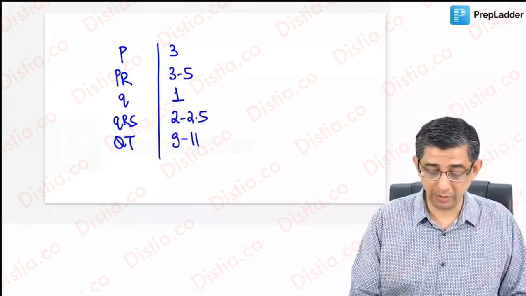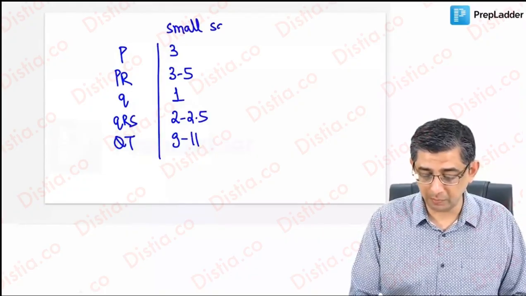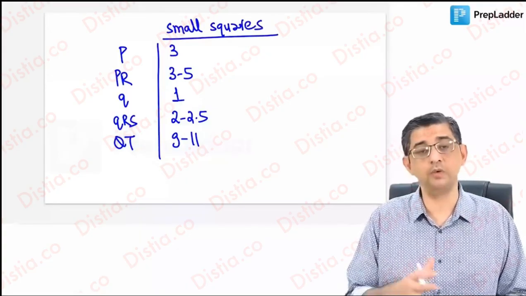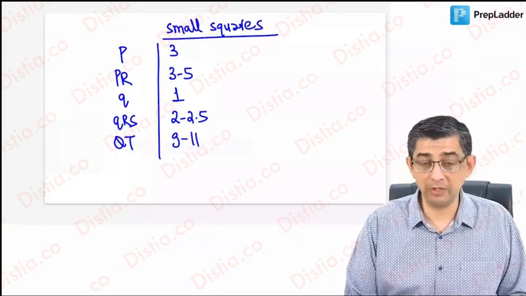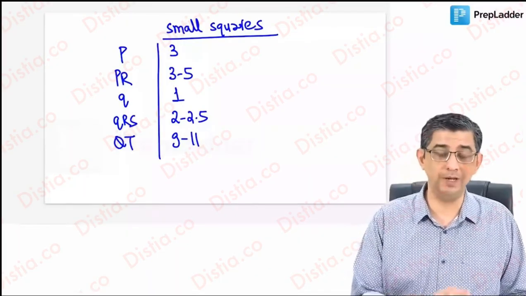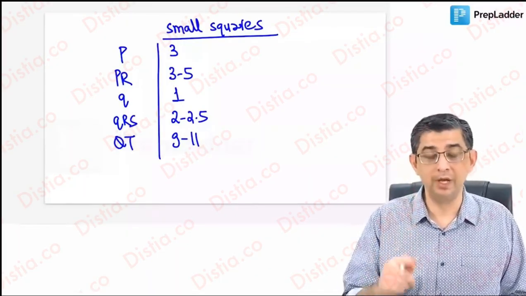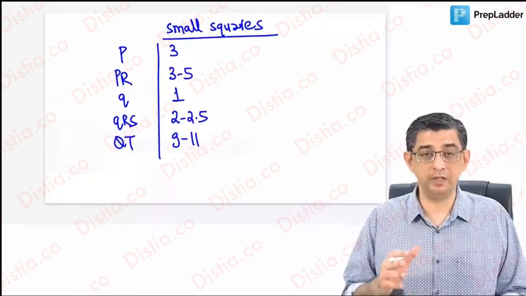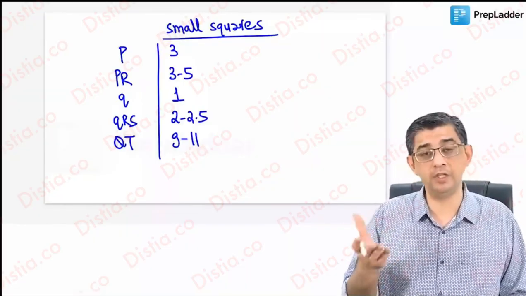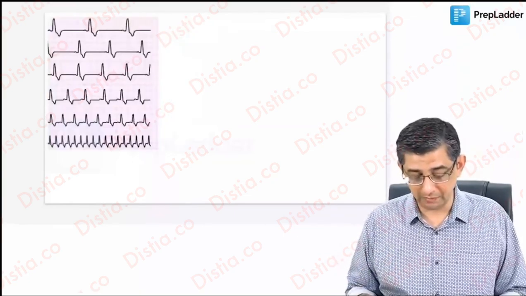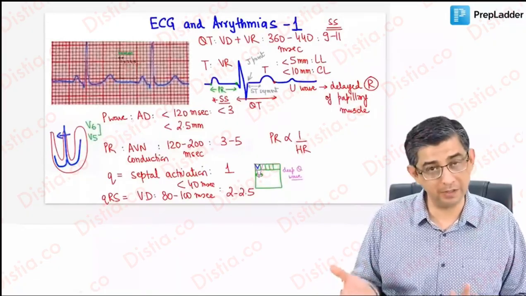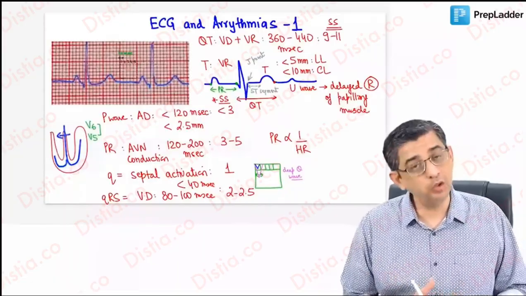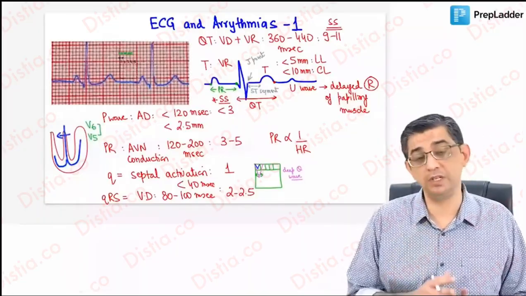This is the reflex that I want you to have. Whenever I talk about short PR or long PR or a short QT or a long QT syndrome, you definitely should be able to work out this information. Over and above this, I've talked about the height criteria as well. P wave is normally less than 2.5 millimeter in the limb leads. I've deliberately mentioned only the limb lead criteria because that is the one that is diploid. And if the height of the P wave is more than 2.5 millimeter, that is P pulmonale. Similarly, the T wave height, as I've explained to you, should be under 5 and 10 millimeter respectively. And when you read tall tented T waves in hyperkalemia, you will definitely have a height more than 10. If you read about prominent U waves, it will signify hypokalemia.